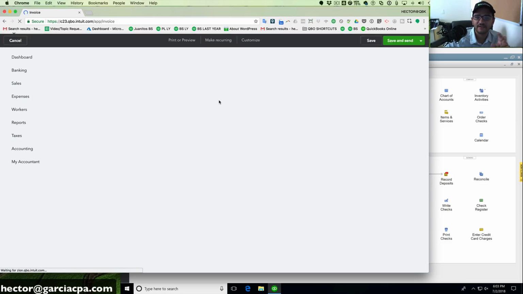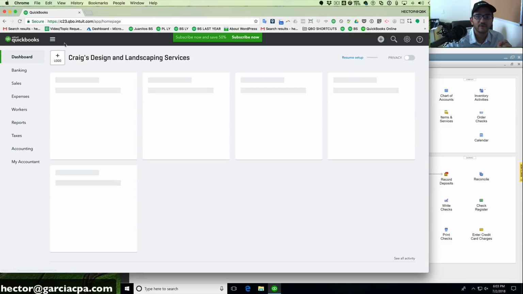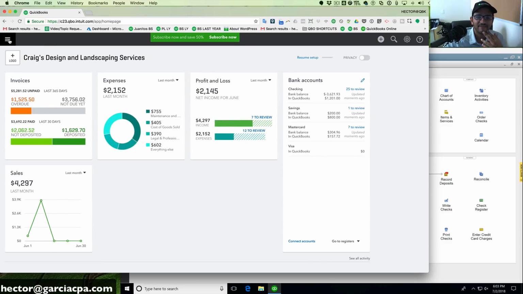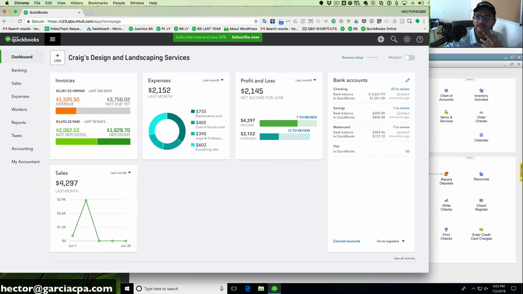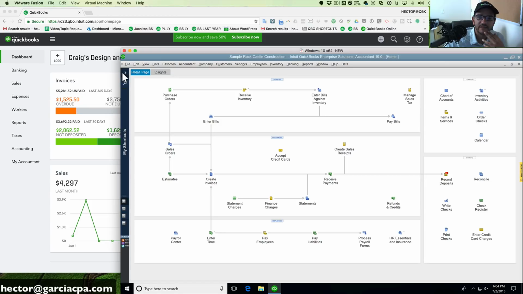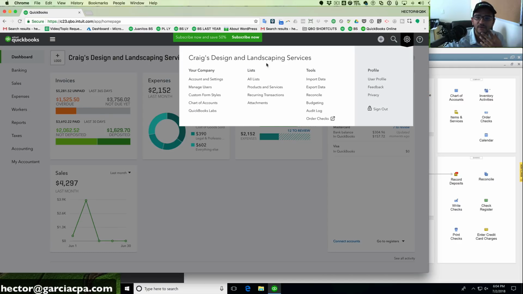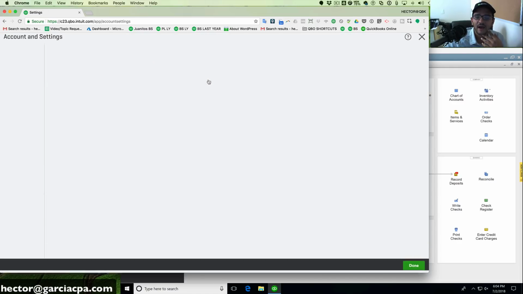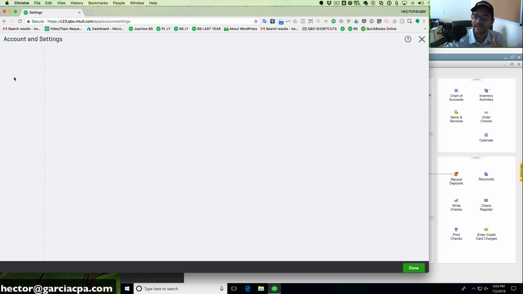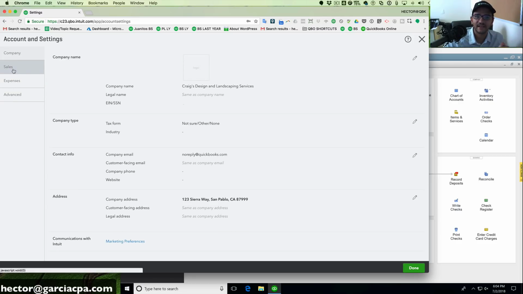So a couple of things worth noting. In the QuickBooks Online side, we can collapse that left navigation bar by clicking on those three lines, just like we can do it on the desktop side. Okay, so you can see we can collapse those two. If I click on the gear menu and then account and settings, I have a lot of preferences that I can tweak and change in the account and settings.